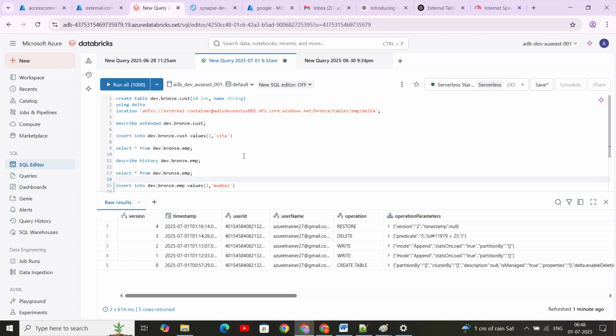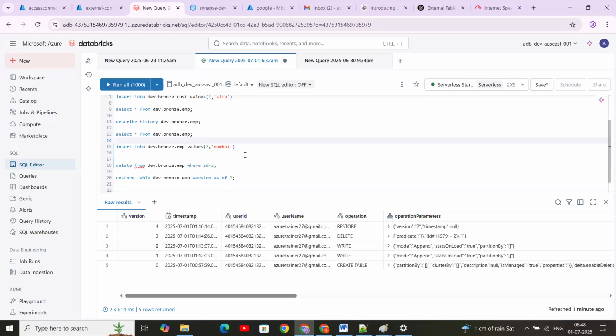Okay, thank you. Is there any command to select only the particular version data? Suppose for version 2 we inserted some data. Is there a command to select only that data? No, directly we can go to the particular version.